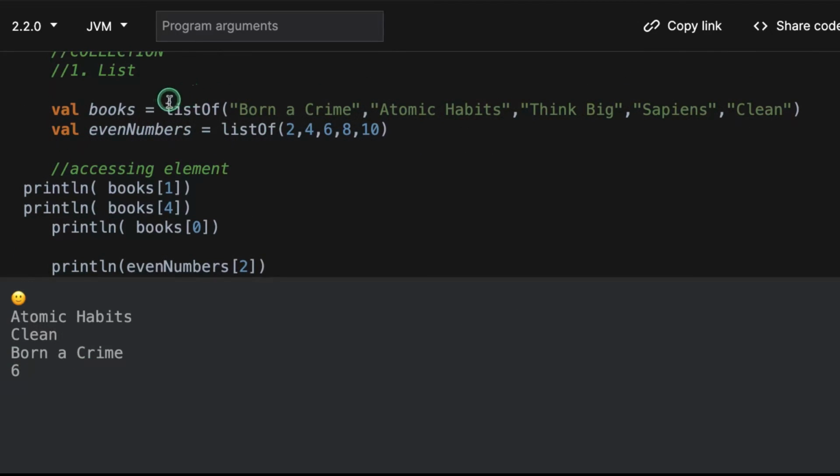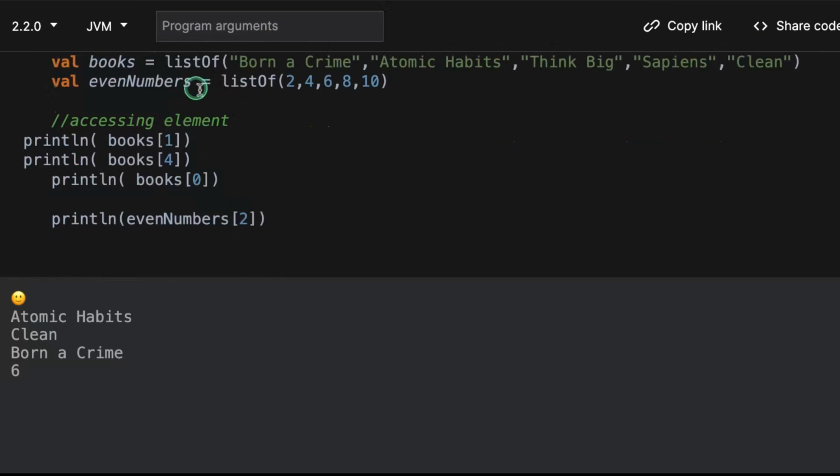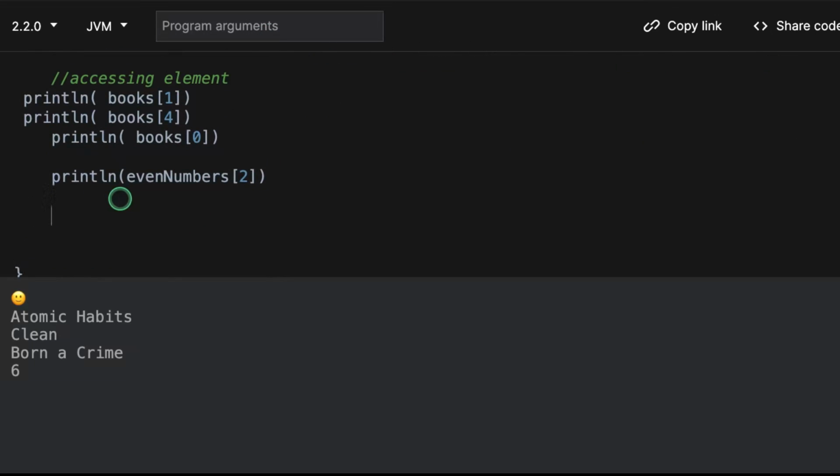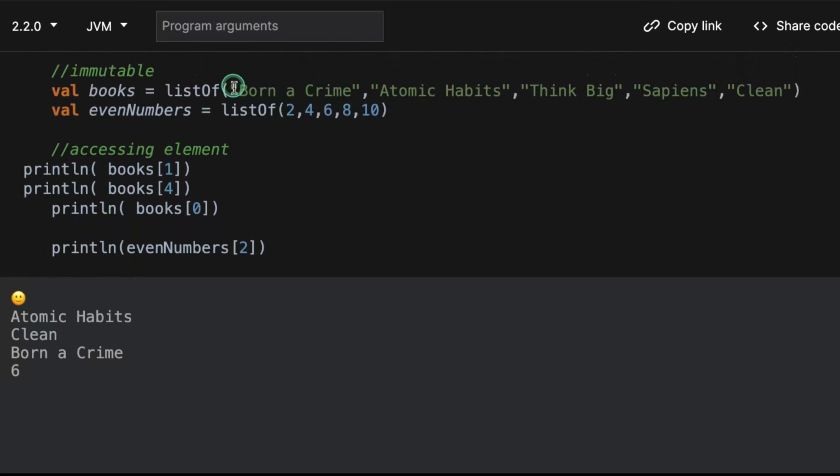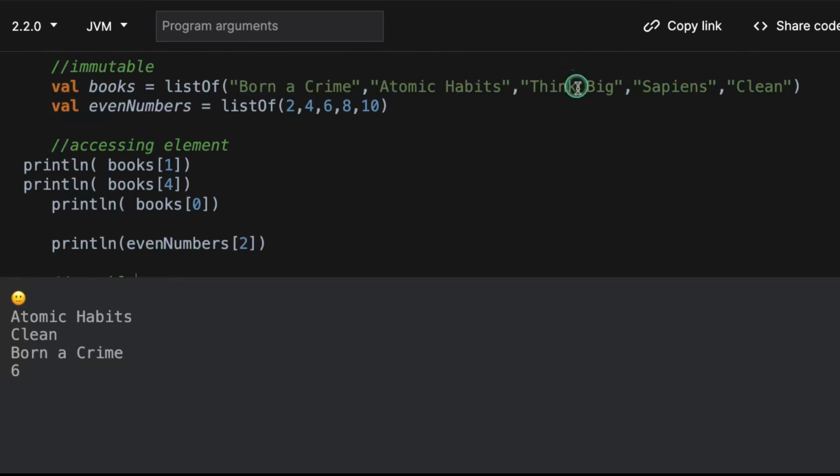So there are two types of lists. We have lists that allow you to add and remove items from the list, but this method for writing a list does not allow you to add or remove items, and it's called an immutable list. And the second one is the mutable list. That one allows you to remove an item from the list and add a new one to it.